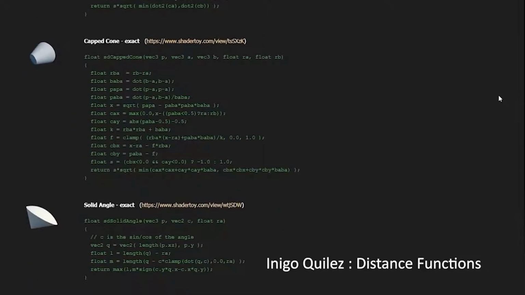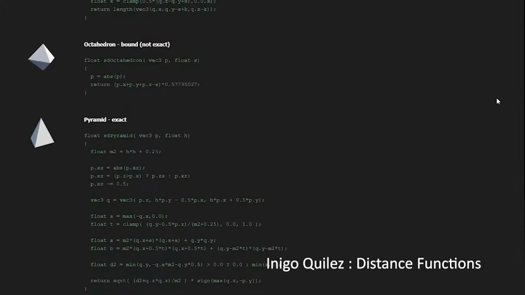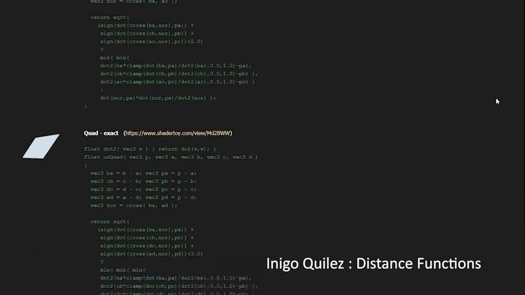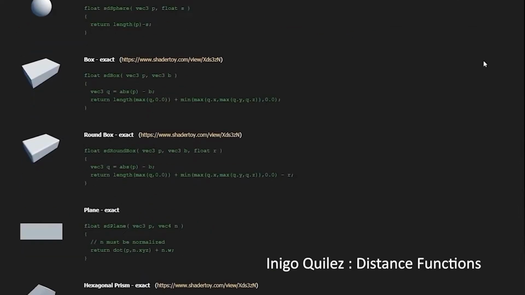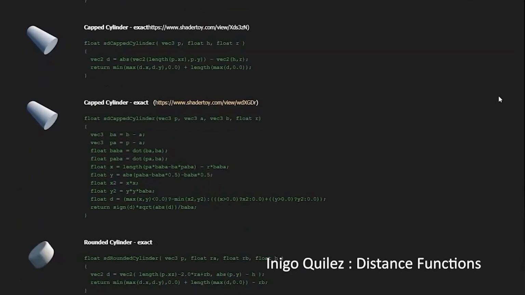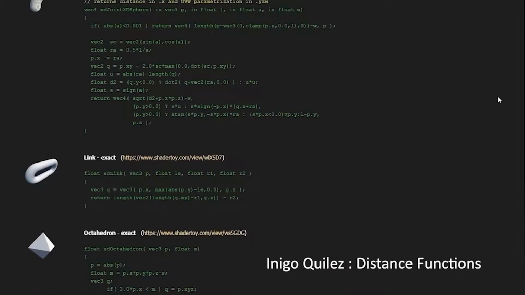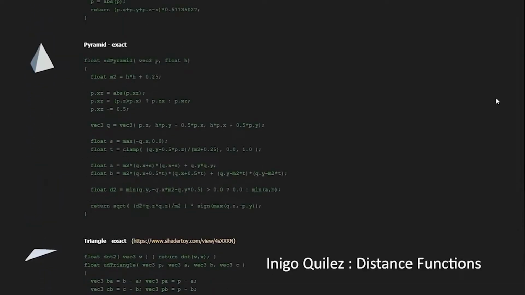Typically, when you're working with signed distance functions, you are building things out of simple primitives. The good news is there's a large library of these primitive functions that people have already written and hosted online for pretty much any primitive. And by combining these primitives together, you can create some really complicated objects. Our boogers are made out of only spheres and cylinders.